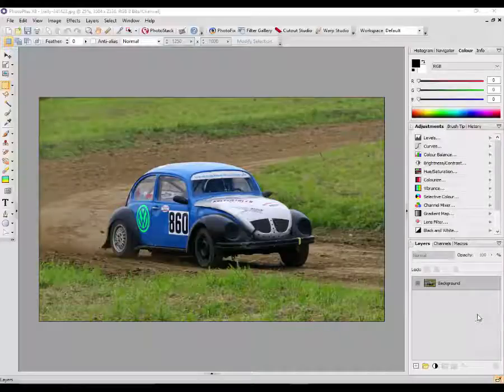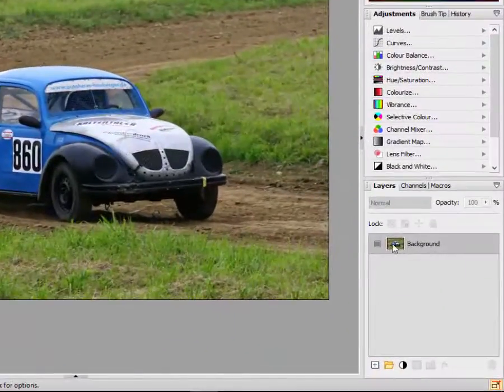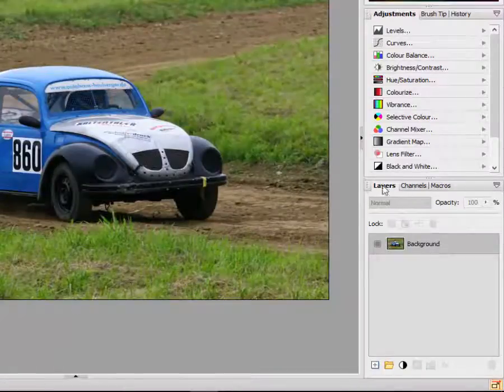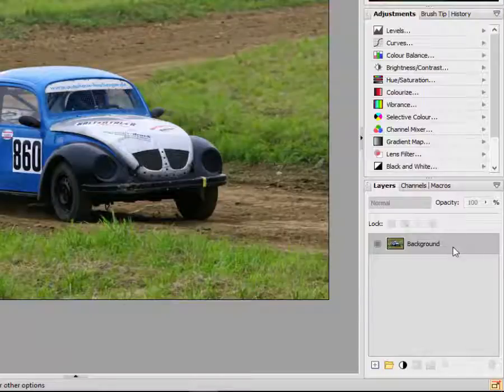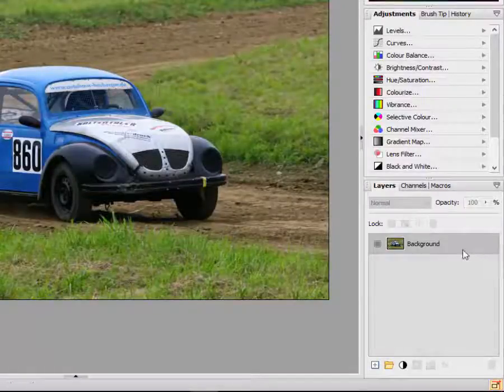Now, the first thing to do after you've opened your image is down here in what I call the layers display area, you have the background layer, which is the image. Now, a background layer by default is locked, and this means that even if you open layers above it, you can't move it, you can't change its opacity.